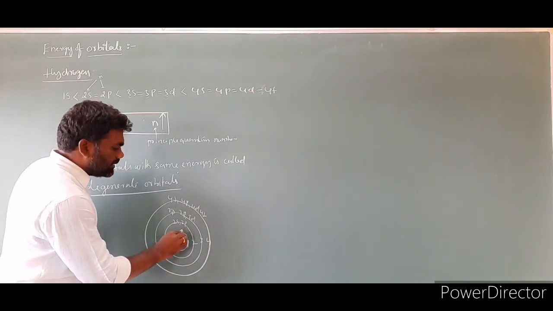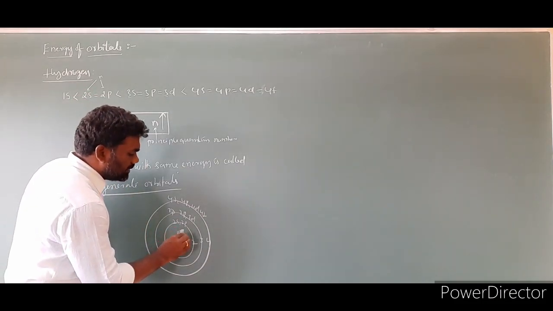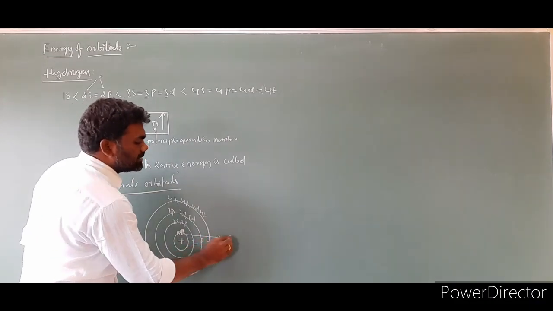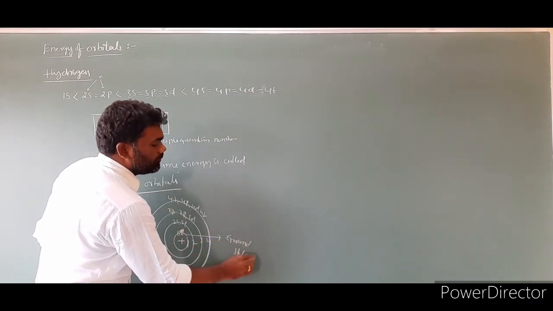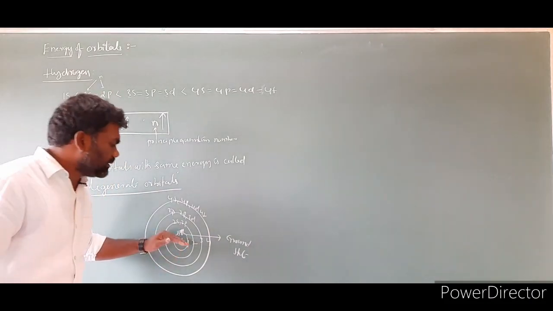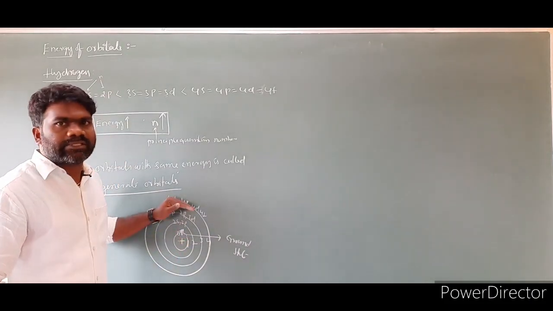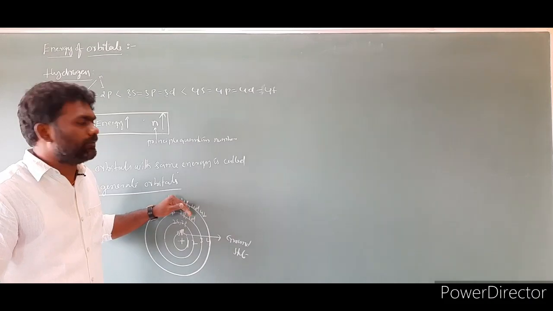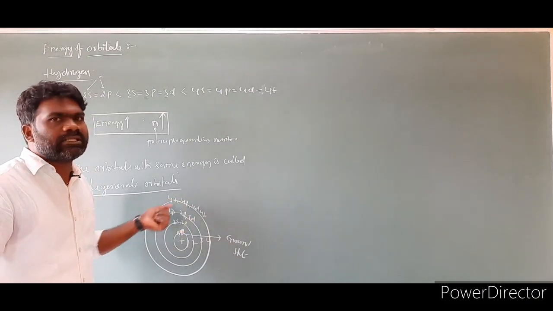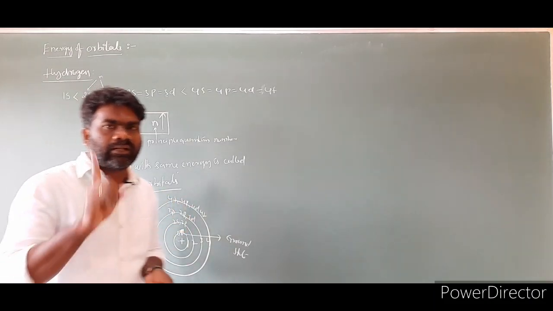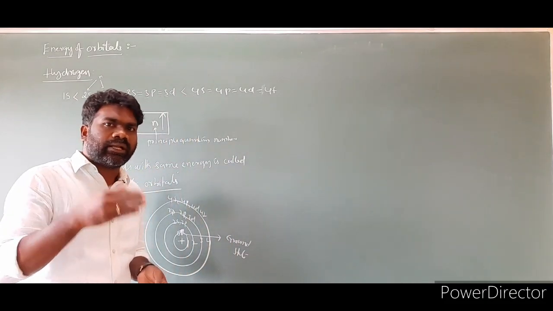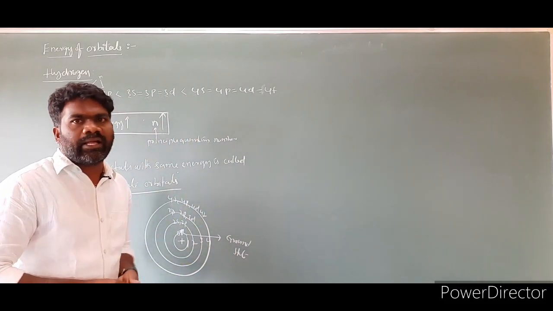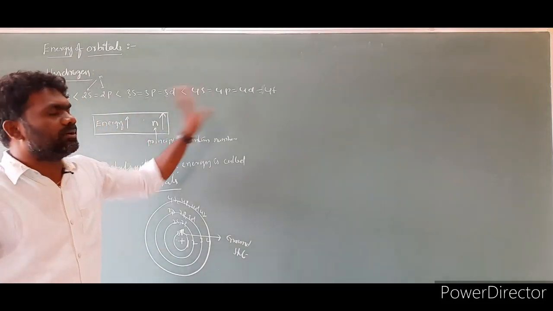Now the electron present in the ground state, in the first energy state, we call this the ground state for hydrogen. If the electron gets excited to the higher energy levels, the electron will jump to the higher energy levels, and in that case we have to consider these energy levels. Otherwise in hydrogen, the electron is present only in the first orbit. If energy is taken by that hydrogen electron, it will jump to a higher energy state. In such a case we have to consider all these orbitals.